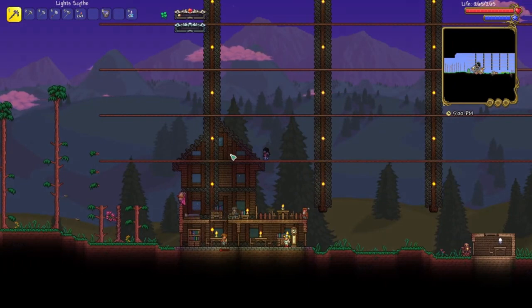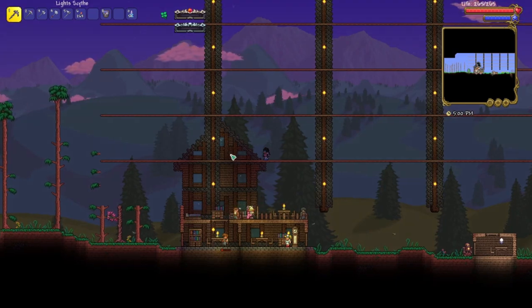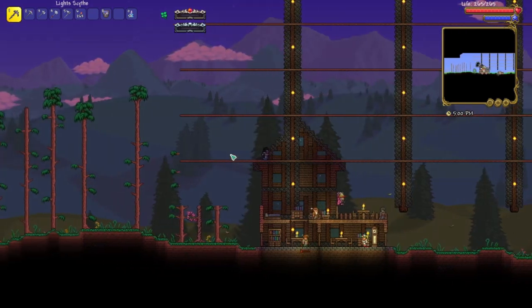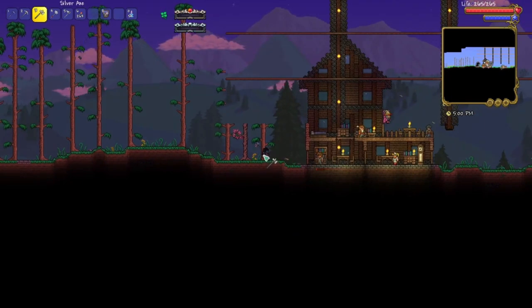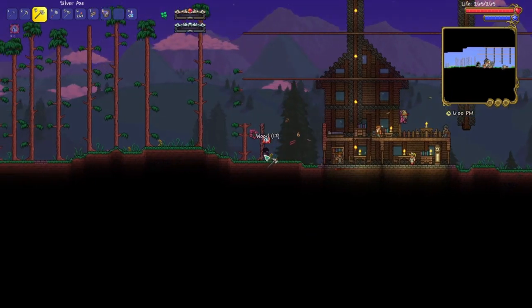Oh, I just lost all my magic storage chests. I lost everything that was inside that chest. Oh my god, I lost all the wood and everything. Oh, why? I just broke my house.